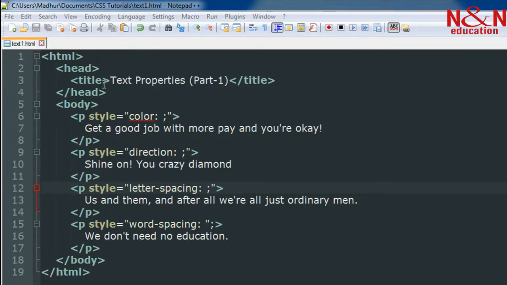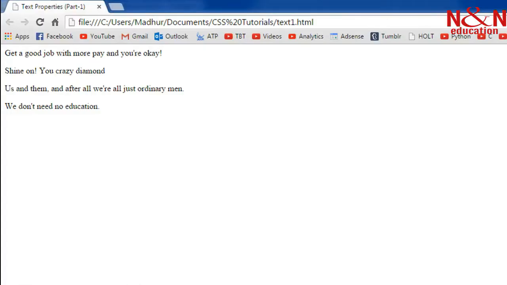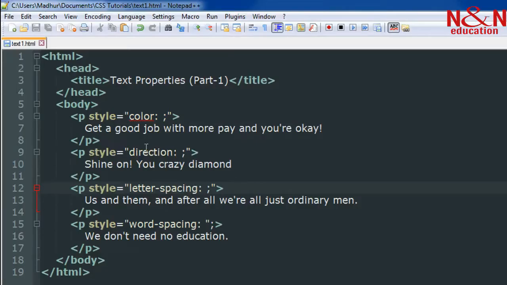So I haven't used a separate style section for this document. I've got 4 inline style rules, and I've just mentioned the names of the properties. I haven't given any values, because I wanted to show you how this file looks in raw form. So when you see it in the browser the way it is right now, it would look like this: 4 lines of text, no formatting applied, really plain, really simple. Now one by one we are going to put some values for these properties, and we're going to see the changes that occur in the web page when we refresh the page in the browser.